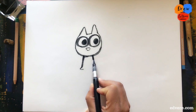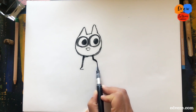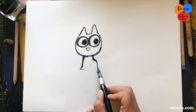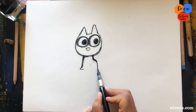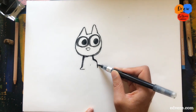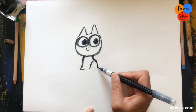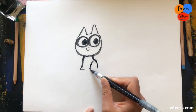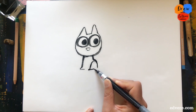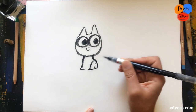And then when a cat sits down, his back arches like that, curves around. You won't see this because he's all going to be covered in colour, but actually what we could do is draw it in and then colour over it. So a back leg when a cat's sitting down is something like that, then like this. If you drew Leonard, the lion, with me the other day, he did exactly this.